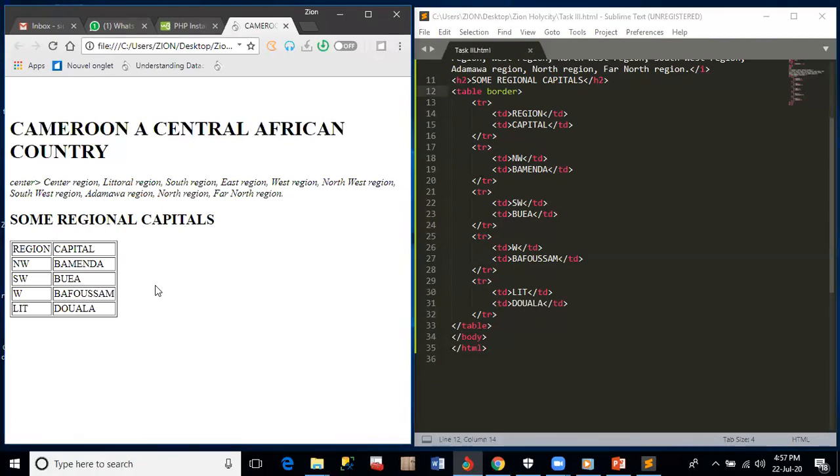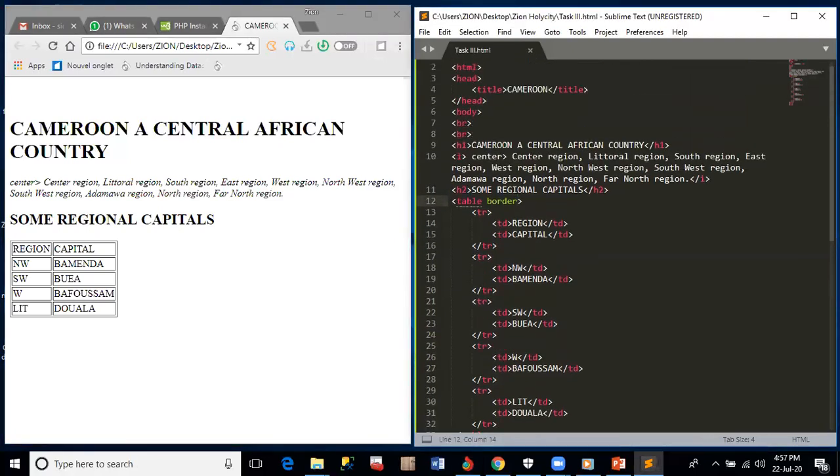Okay, we have to center align everything. What was the question? The question said center the first three lines of the text and the table. Good. The first three lines start here. So this is where we have to center.